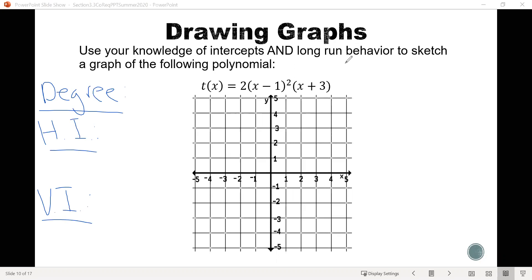And that's it for right now. So let's start with the degree. What was the degree of this polynomial? Well, notice that we have a term being squared and the term with no power, which means it's to the first, which tells us that we have a degree 3 polynomial.